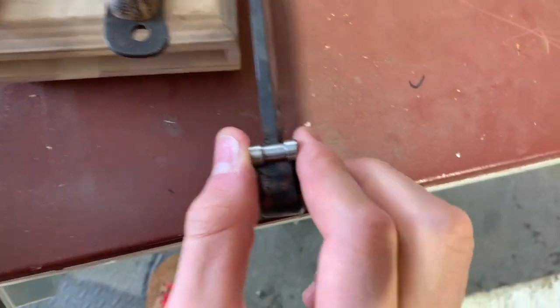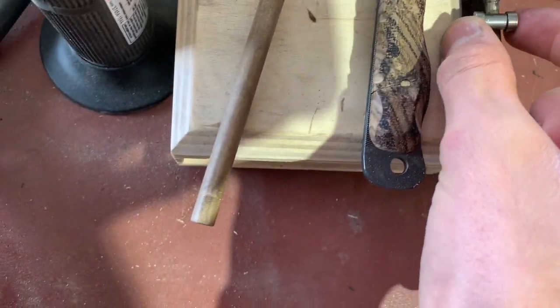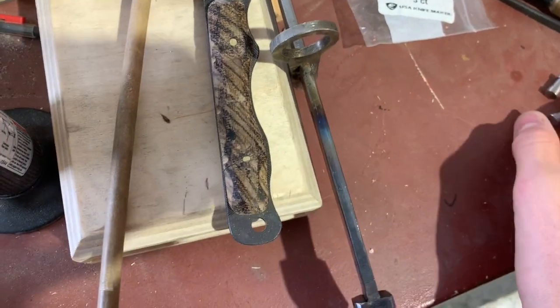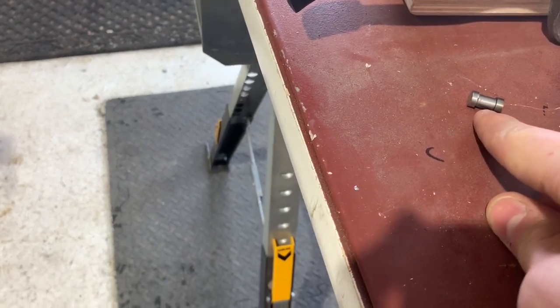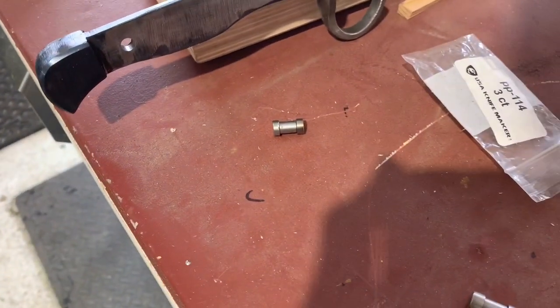So this one goes right there, and then this one's a little bit smaller because it's smaller up here and it tapers, and that one's gonna go there. So I need to figure out a way to drill my holes so that there's two different sizes. There's the small size and then it gets bigger. So let's do that.